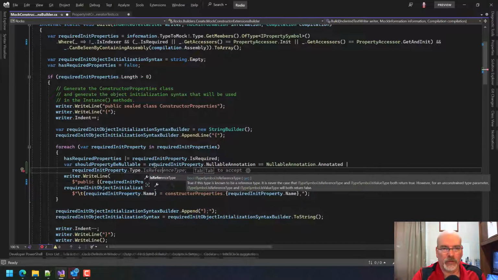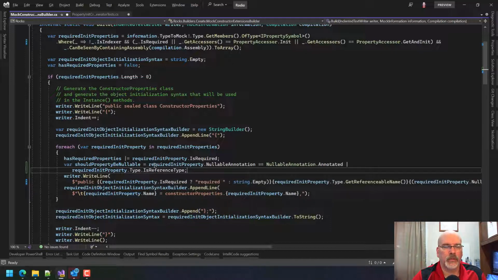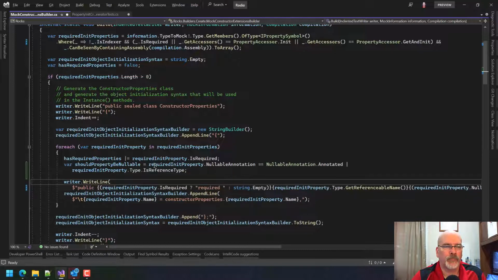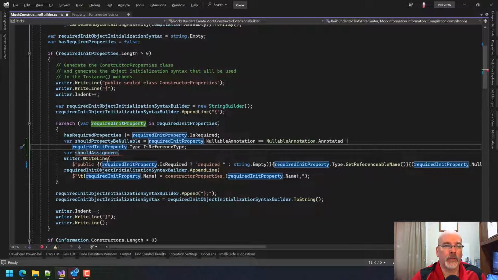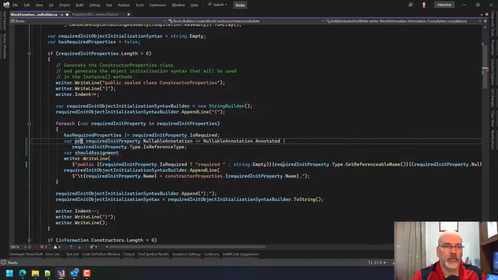I think that is correct. Okay. And then we want should assignment, actually, I think we want to say, nullability is equal to required.